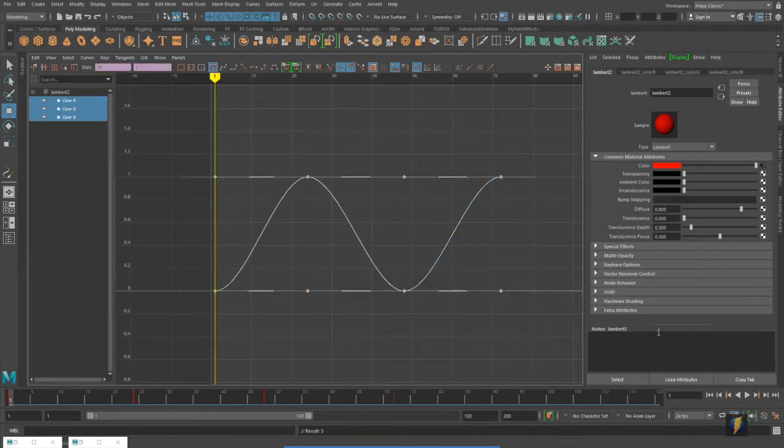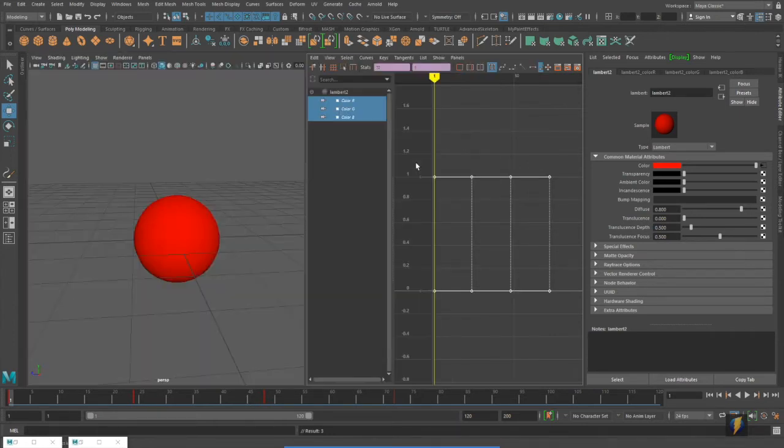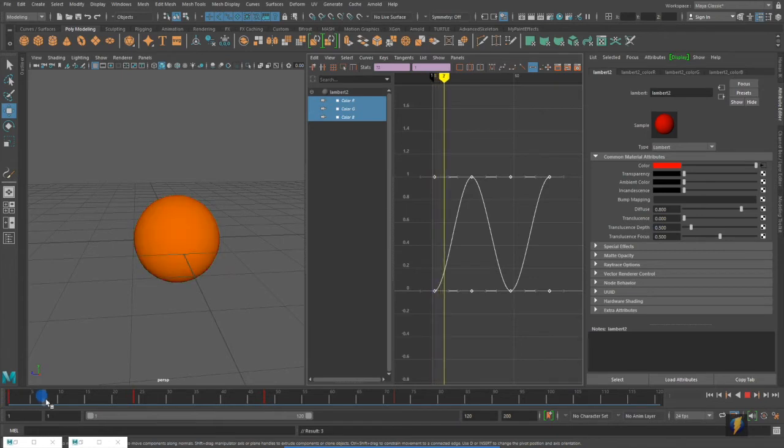Notice that if I select these animation curves and I click on the stepped button, we will not get that nice transition from color to color. It'll just instantly change. Here, let's play the animation and see what happens. And if we flatten out those tangents once again, now we'll get that nice gradation in between where it'll shift from red to orange to yellow and then move towards the greens and so on.